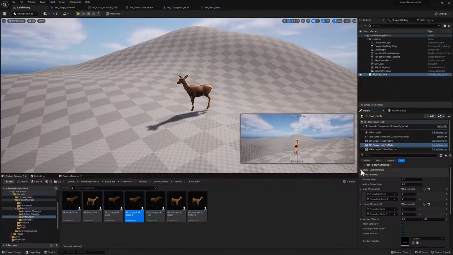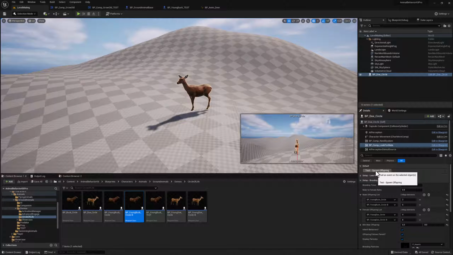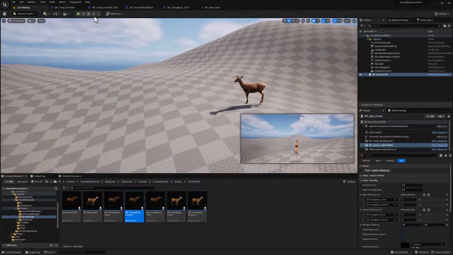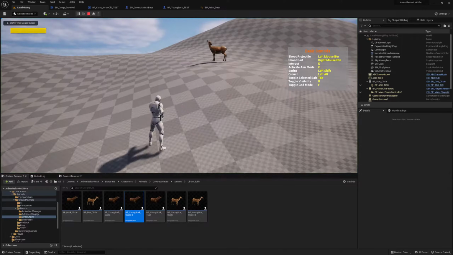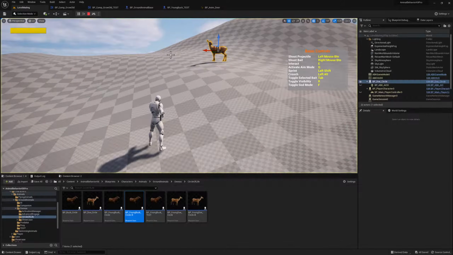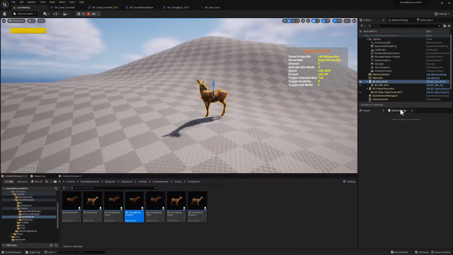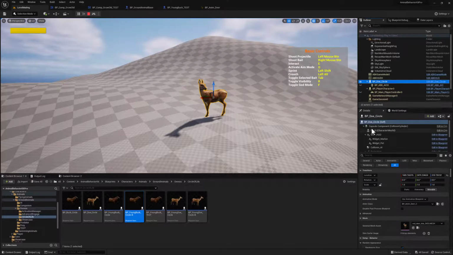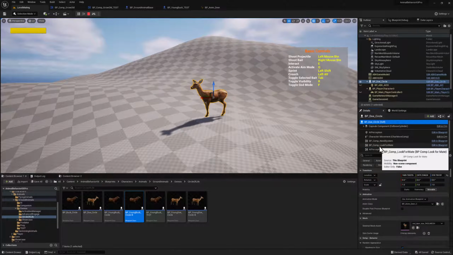And one last thing is I added this little button here just to test. Instead of having a male and simulating and waiting for them to pair up, it's just a lot easier to press test and see exactly what happens. So what I'm going to do here is I'm going to just press play, and I'm going to eject from my player here. And now with my doe selected, I'm going to go to the component, look for mate.